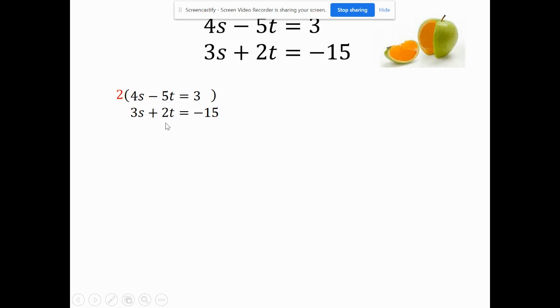This is a 2 down here. So I'm going to take 2 times this top row. That'll make that into a 10. And I take this 2 and I'll take it times 5 because that'll make that 5 into a 10. And the reason I chose this is because if I chose some positive values here, I still have a negative one on the top. So I'm going to take 2 times the 4s, 2 times negative 5t, and 2 times 3, which is where I get 8s minus 10t equals 6.